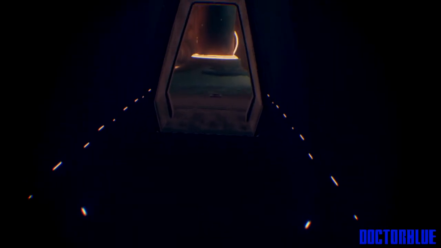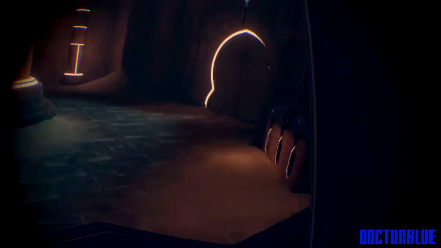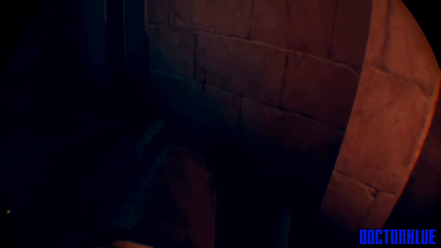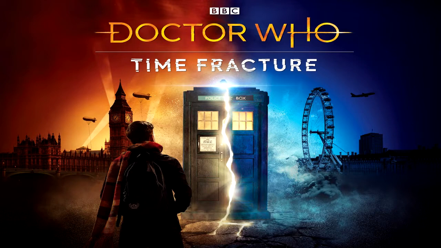The first collectible in Chapter 4 can be quite hard to find, but it's in the room you enter after the first encounter with a Dalek. Resting against a pillar on the left-hand side is a unit file, which seems to be a reference to a missing unit soldier from the upcoming immersive experience, Time Fracture.